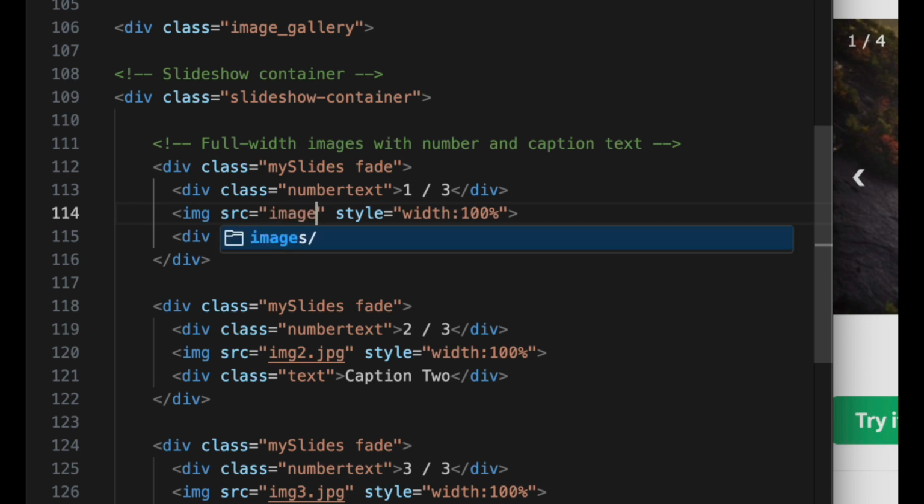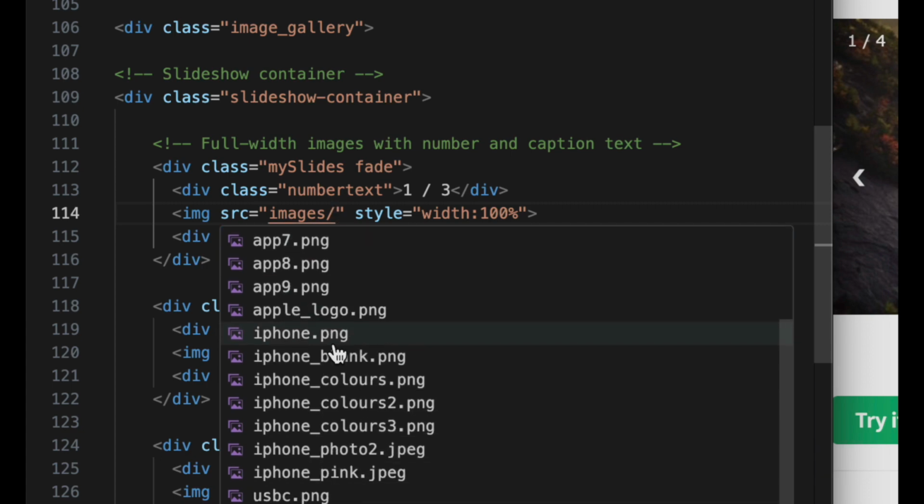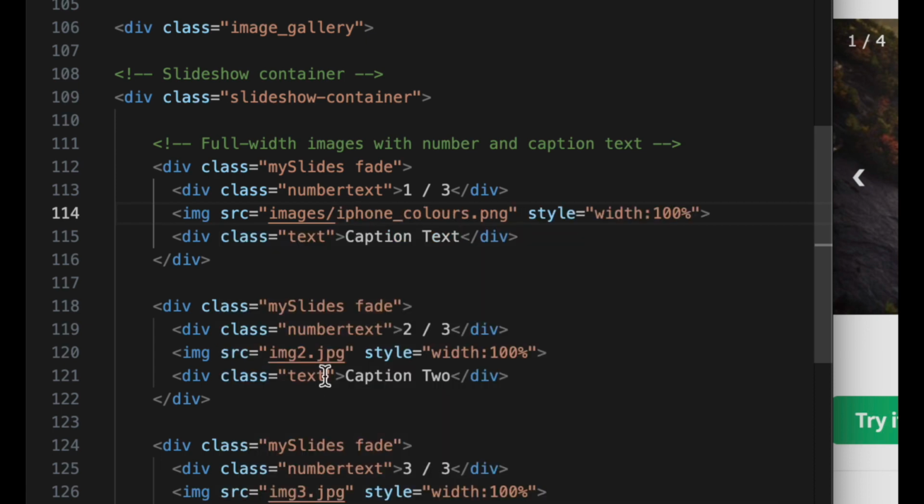So our images are in a folder called images. And if you wanted to add your own images in there, just go and download some images from the internet. Make sure they're in that folder, and then you'll see them come up here. So what I might do is just pick these three pictures: iPhone colors, iPhone colors 2, iPhone colors 3. So I'm just going to click on that one for the first div.